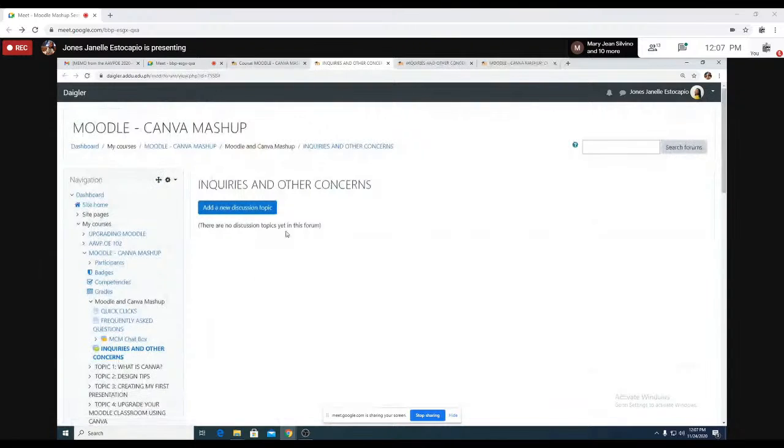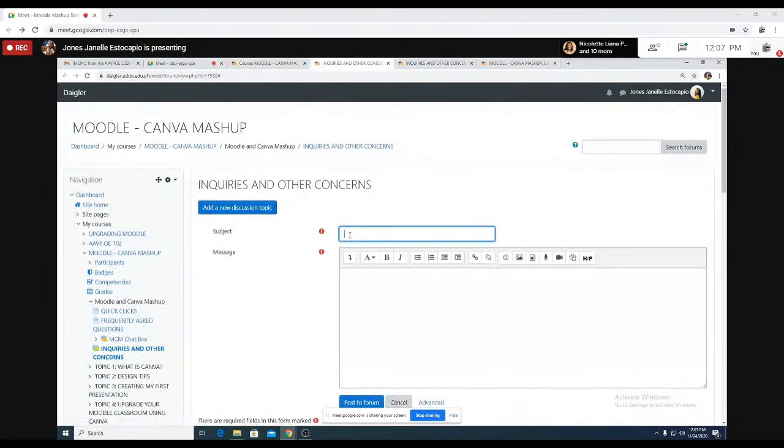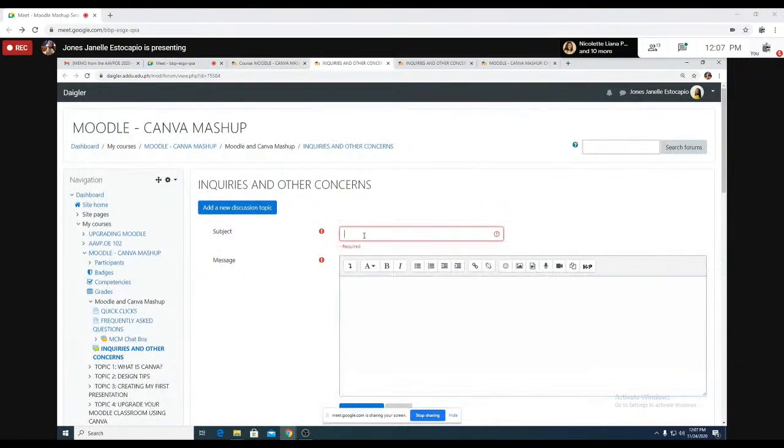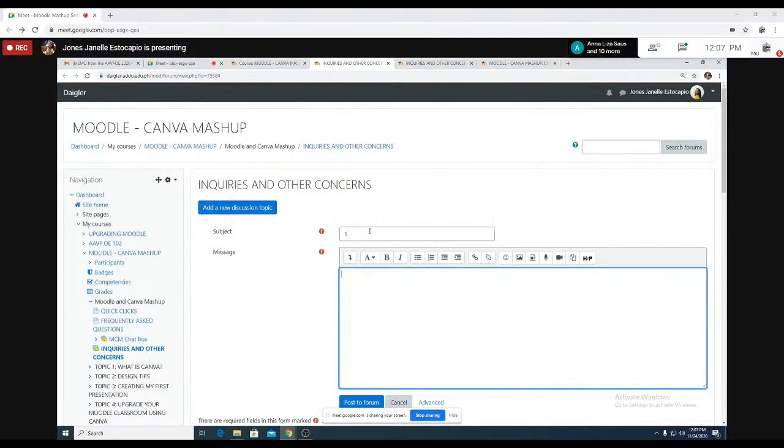If you want me to do something for you, like create easy templates for you, I can do that and I can send you the link. So if you have any question, you could put it here. So what is the subject all about? For students, I usually tell them, put your subject code first, and then your class code, and then what it is all about. So then I can just reply to it every Friday.